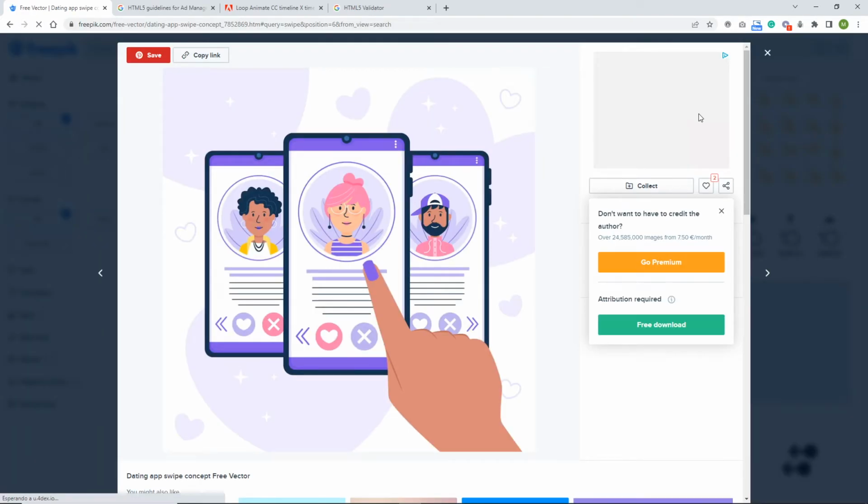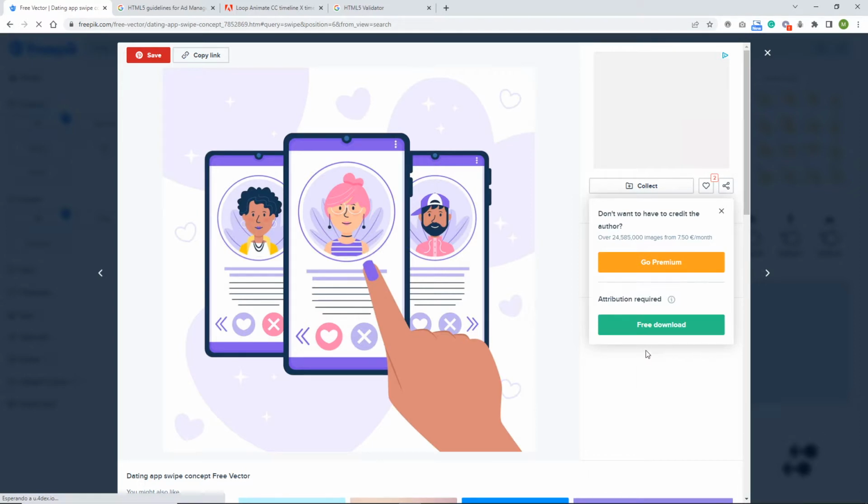So right now I am on the site Freepik, and I'm going to provide you a link in the description for this file, so you can download it. And I am also going to provide you my Illustrator file, in case that this won't be free to download in the future, or in case that you are going to have a hard time working in the Illustrator, because we will have to adjust this vector in the Illustrator before we will go to the Adobe Animate, and it is going to be a little bit tricky, but you are going to see.